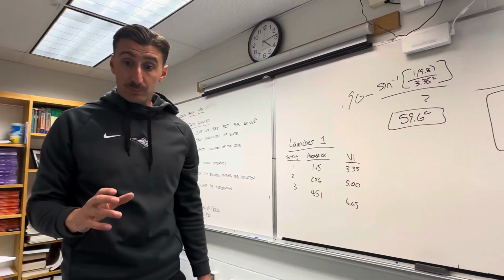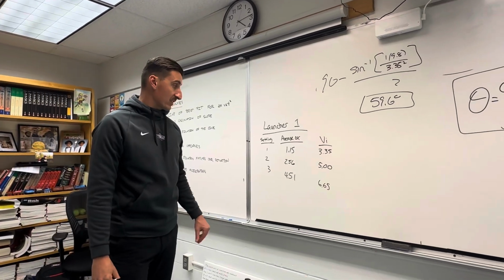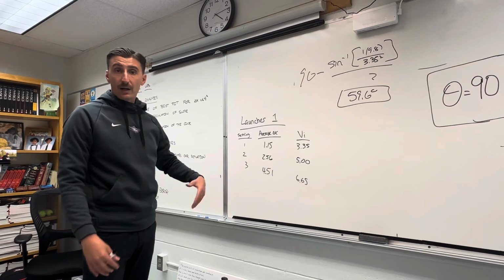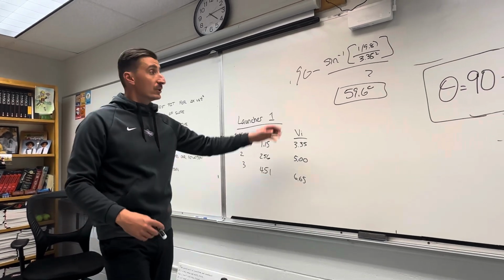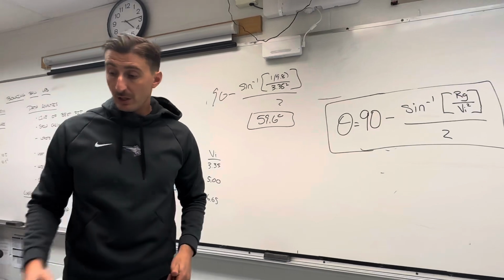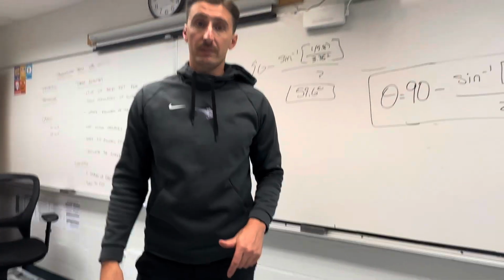Practice. You have 20 minutes of practice. Just, again, pick a random distance. Be like, okay, I'm going to do 3. I'm going to do 0.8. Just pick random distances, do your calculations, and then try to hit it with the launcher. All right. Good luck, kids. You can stop it.